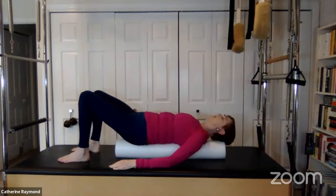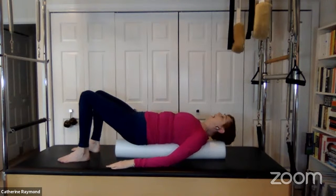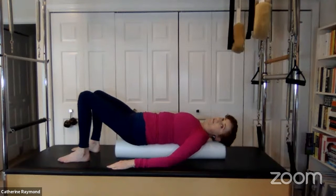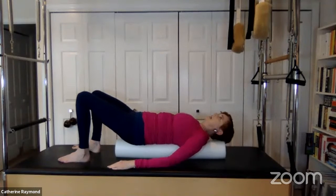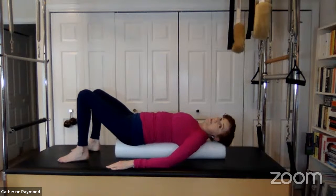So press the waist down, the tail rises, you feel an engagement in your glute to hamstring connection, and then release the tail down. And one more, pelvic tuck. You might even feel the movement go all the way up your spine, into your neck, into your head, and then release.